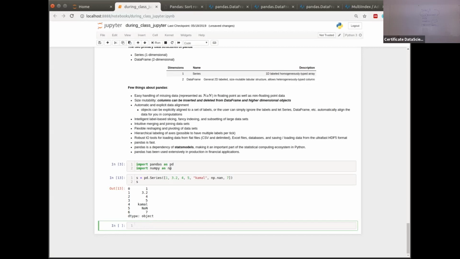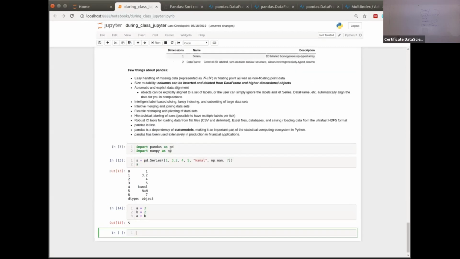So in Python, let's see about it. That's an interesting question. This is important for any programming language. So let's say a equal to 2, b equal to 2. So now a plus b, we know what it is. Great. That is addition. If they were an array, how would they behave?